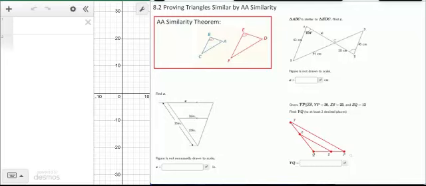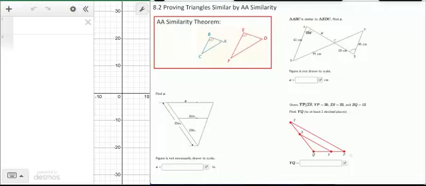So 8, 2, and 3 are going to be combined here, and they both deal with how to prove that triangles are similar, and then if they are similar, how their parts relate to each other. So the first thing is that you don't need all 6 corresponding parts of triangles in order to show that they're similar. So you don't need to show that all 3 pairs of angles are equal and all 3 pairs of sides are proportional. There's 3 patterns that you need to be familiar with.